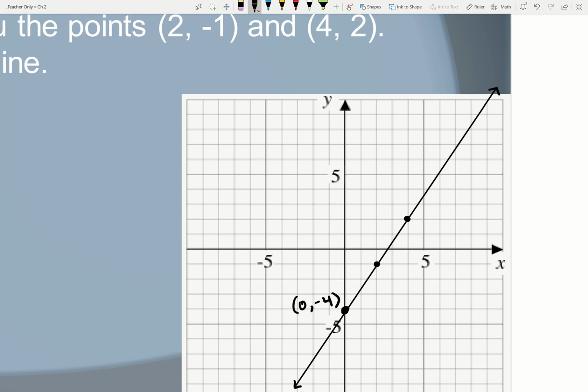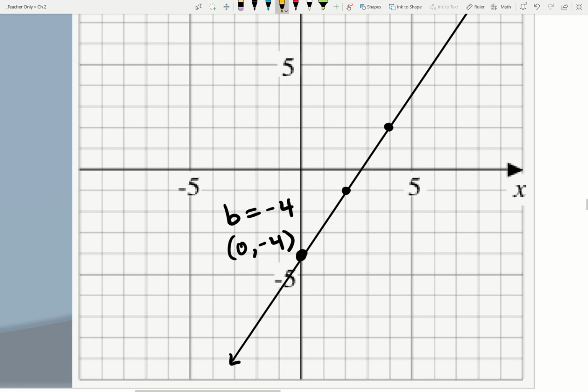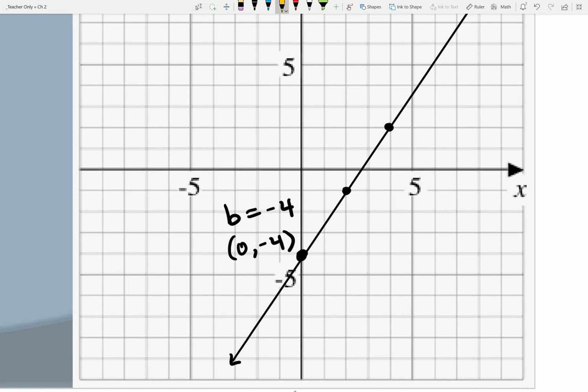Okay? So if we have the y-intercept, remember that's playing the role of b, so b would be played by -4 here. The only other thing we would need to create the entire equation of the line is simply the slope. And remember, that's always something that you can count out. If I go from one point to the next, if I rise 3 and run 2, then that's going to be my slope. So m for slope is equal to 3/2.